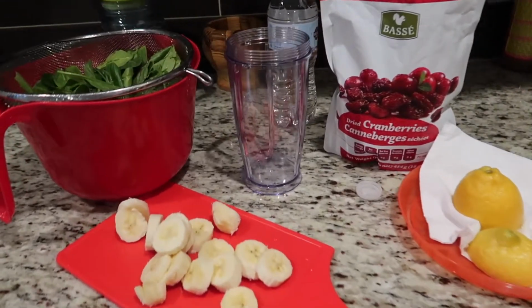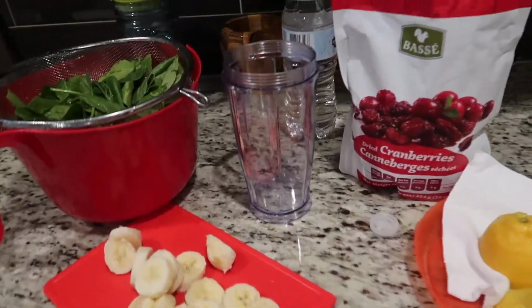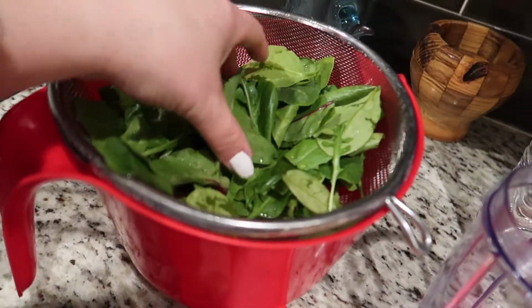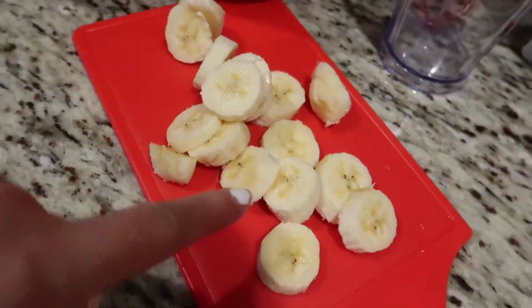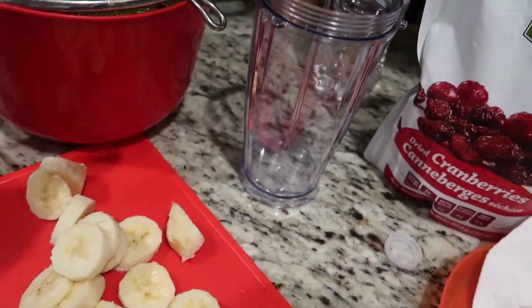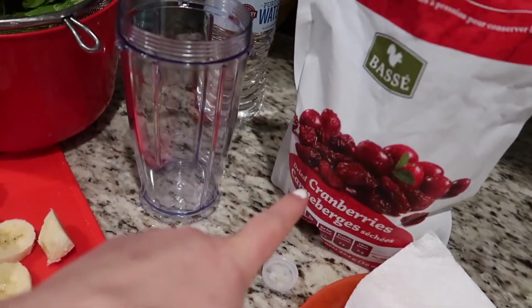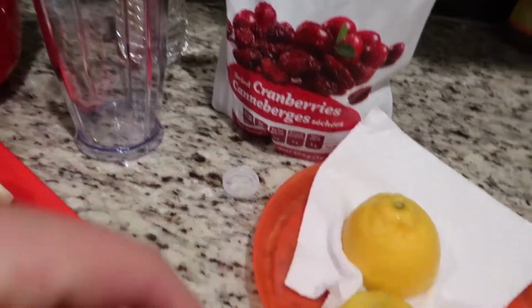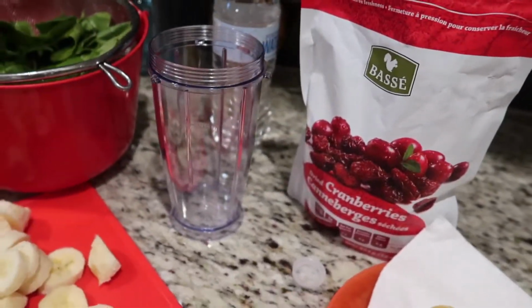Here I'm gonna show you how I make my smoothies, which is what I have been eating for dinner lately as a substitute. So I have kale and spinach here, one banana if needed. I'm gonna add more. I have water, and then I'm going to add some cranberry just for a little texture, and then a squeeze of lemon, and that's it.